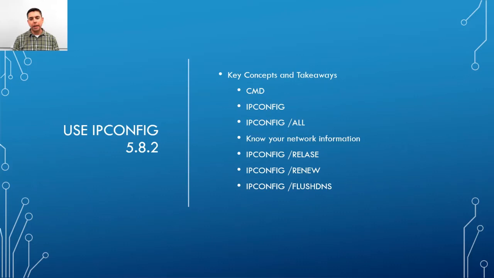Tools. Open up the command line. You can check ipconfig for basic network information on your computer. If you do ipconfig /all, that gives you full information about your network connection. ipconfig /release releases your IP address, it clears it, and then you do /renew, and it goes out to the DHCP server and gets a new IP address, or the same address. Basically, it's just forcing your device to reconnect with the DHCP server.